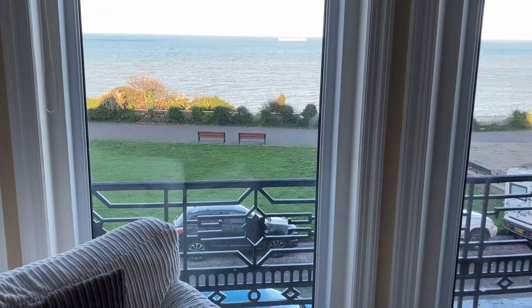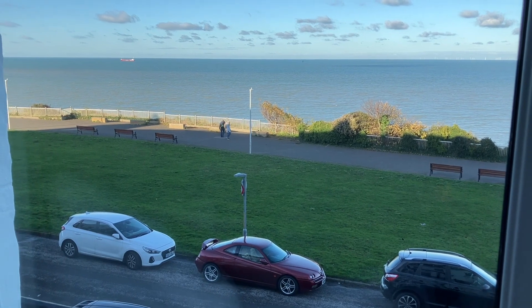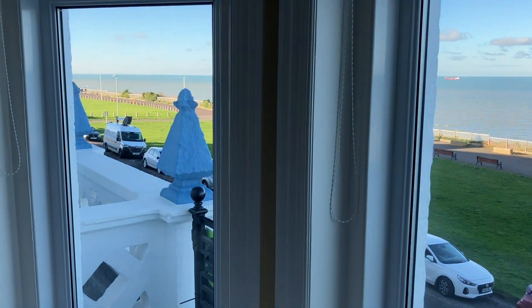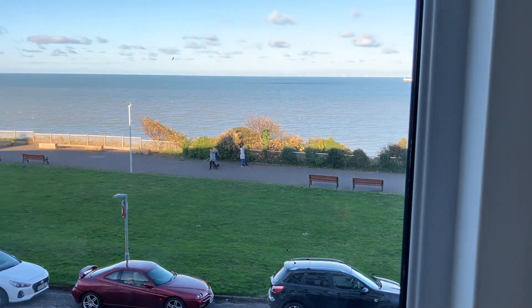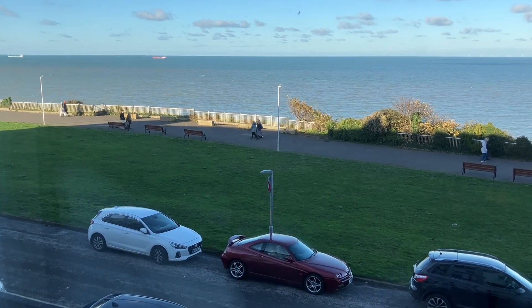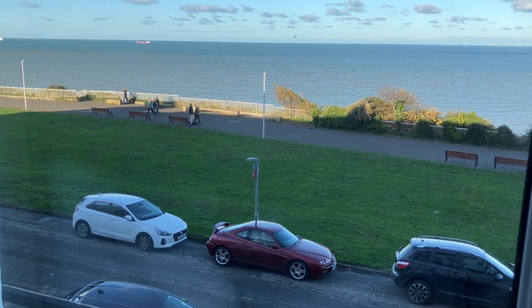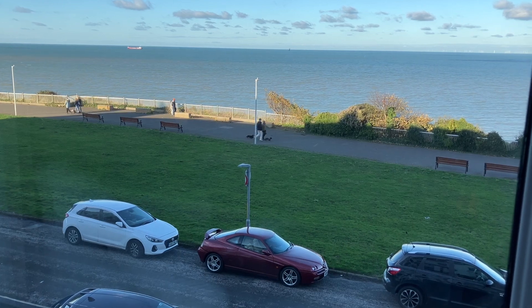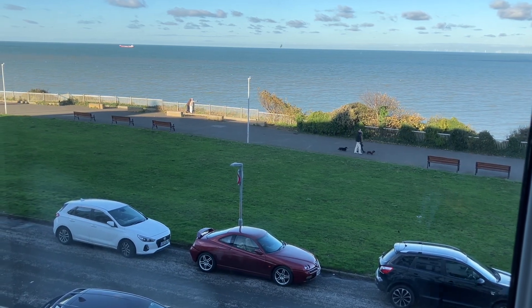In summary, this is a beautifully presented two-bedroom first-floor apartment with stunning direct sea views — you can see the sunset from one side and the sunrise from the other. It's a lovely property with no chain, beautiful period features including fireplaces and coving, a good long lease, a sensible service charge, easy parking outside, and a very easy walking distance to Cliftonville shops on Northdown Road, the old town, and the bars springing up in that area. Both bedrooms are very generous.